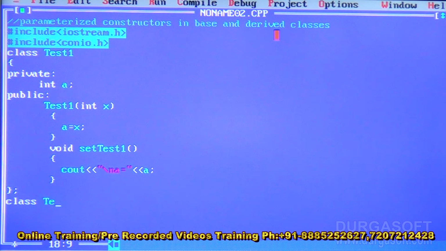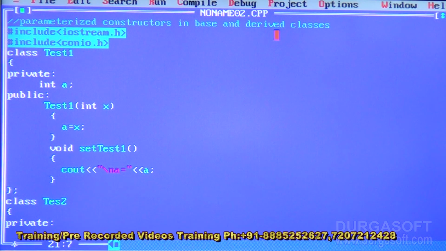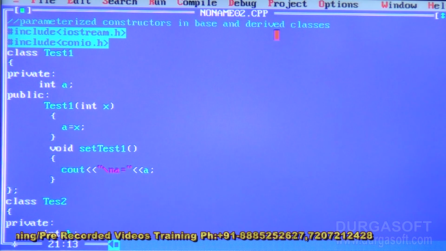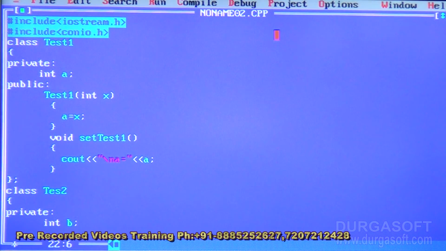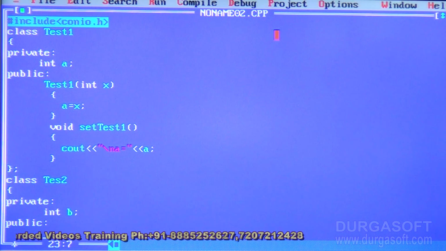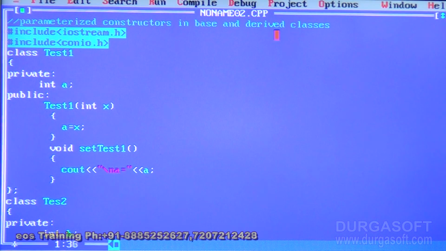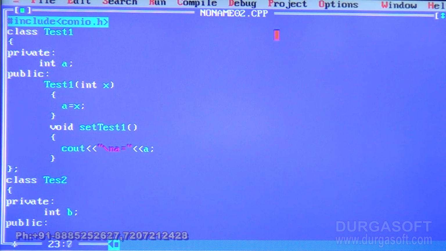Class test2, private integer b. In the public section, define the constructor test2.